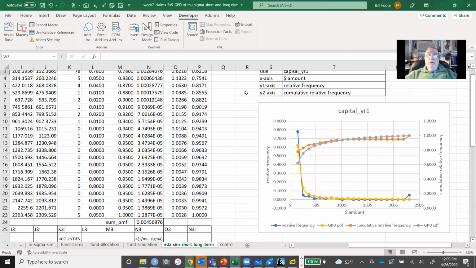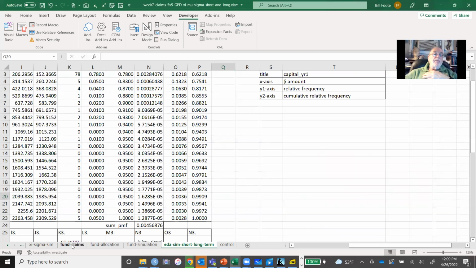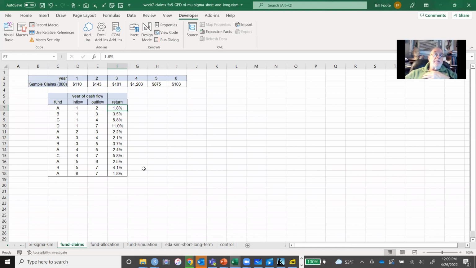Okay. Now, if we wanted to do a short run version of this, what would we do? Very quickly, go to fund claims. Use only A, this A, this A, this A, and this A, and set everything, all the returns to 0 for the other vehicles. That should do it. Try it. And you'll have a totally different experience, and you will have your second scenario.